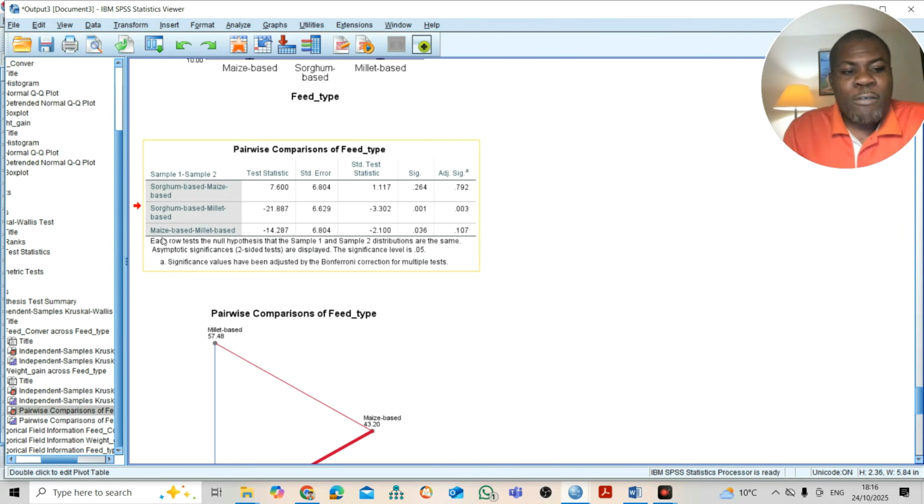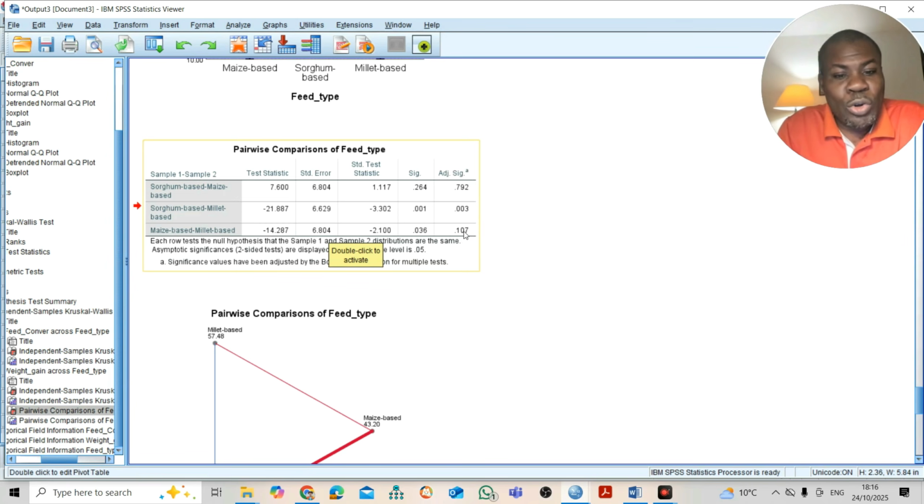Okay, now if you look at the maize based and millet based here, you will see that though you have a reduction when compared to those fed with millets, that is this, you will see that the sig value is statistically significant, but when adjusted, it is no longer statistically significant.